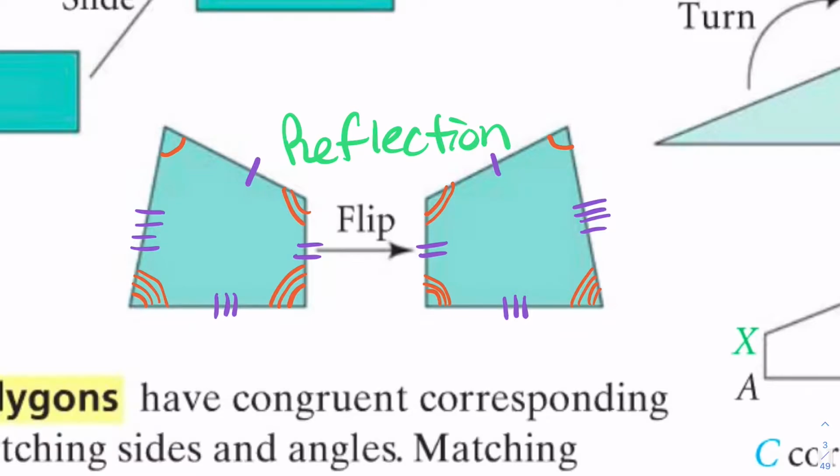So the important thing is that the order is consistent. So for instance, 1 tick mark on my angle is between the 1 and the 4. The 2 tick marks for my angle is between 1 and 2 and 1 and 2. The 3 tick marks here is between 2 and 3 and 2 and 3. And the 4 tick marks for this angle is between 4 and 3. Now it doesn't matter how many tick marks I use as long as the order is correct.